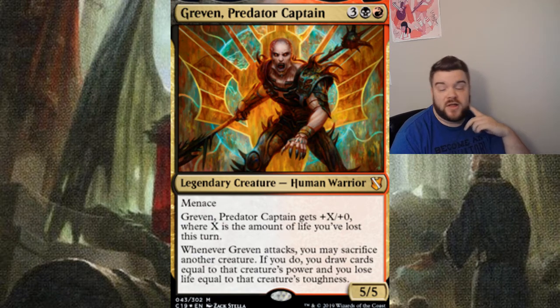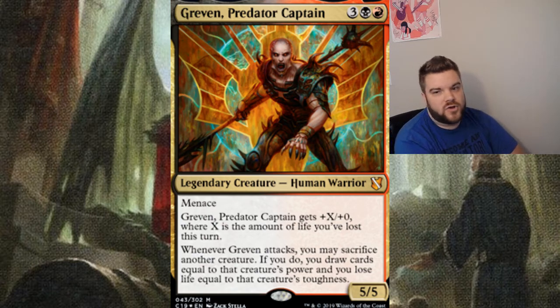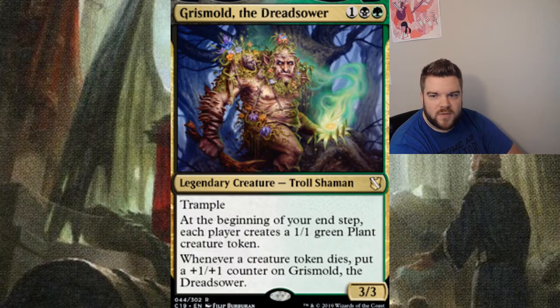Another one of my favorite consistent token producers with huge payoff in this deck is Grismold, the Dreadsower. For 1 black-green, you get a 3/3 legendary creature Troll Shaman with Trample. At the beginning of your end step, each player creates a 1/1 green plant creature token. Whenever a creature token dies, put a +1/+1 counter on Grismold, the Dreadsower.